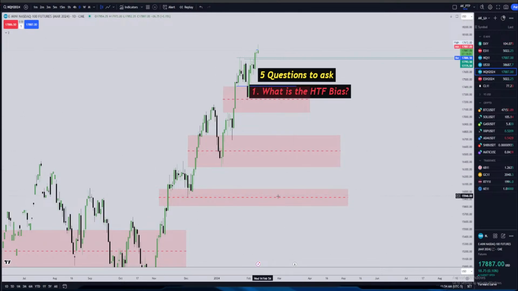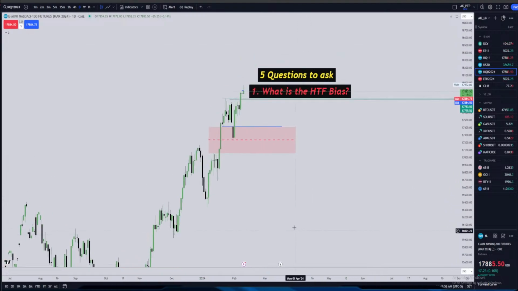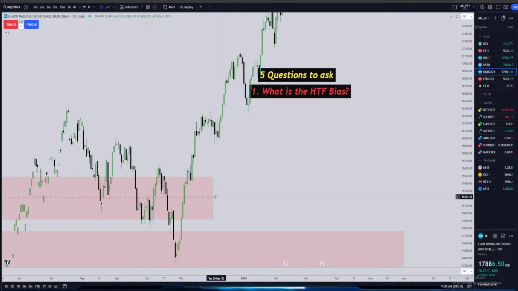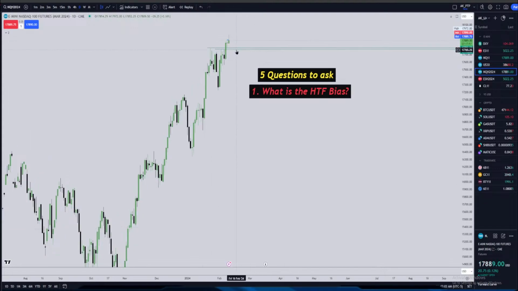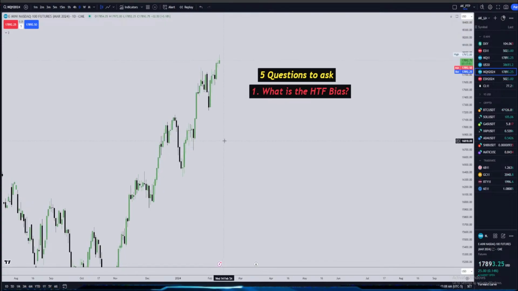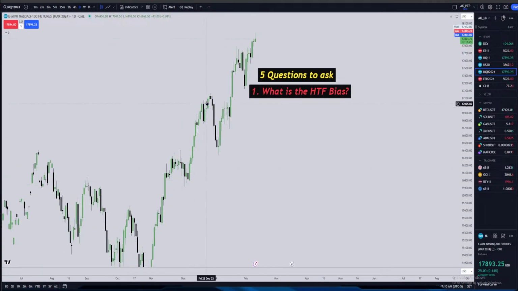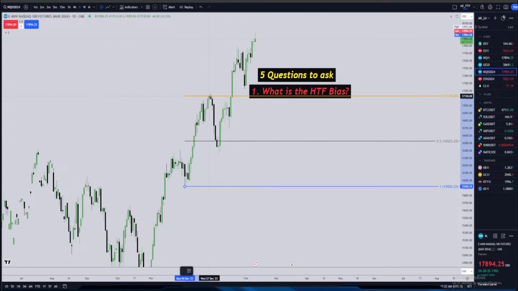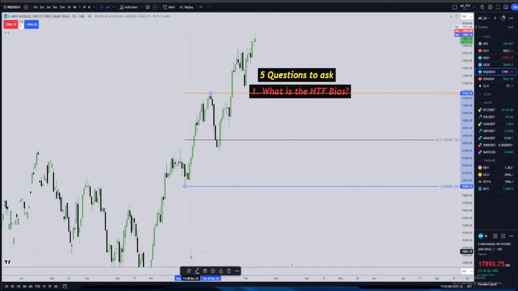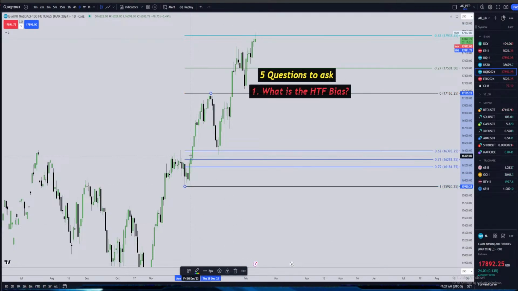So let me actually remove all this just to make the chart clean. I'm not deleting from the other side because this writing will be removed or moved. When market was retracing, I had a fair value lower, the weekly fair value, but I said over and over again, you can watch my videos, that first thing I'm willing to see around this area is this fair value that is aligning with my OTZ or optimal trading zone on the daily level.